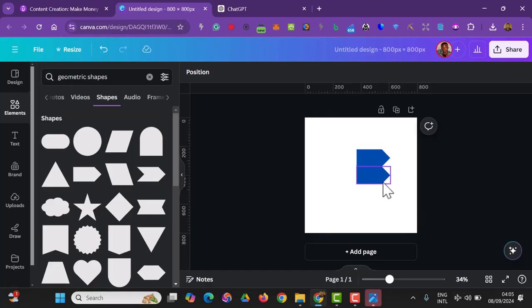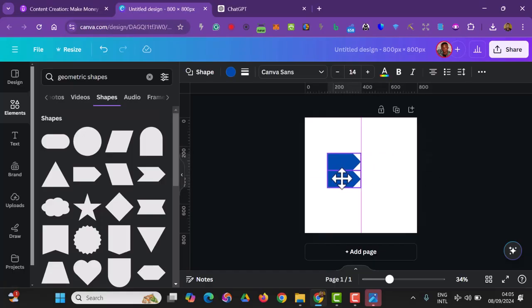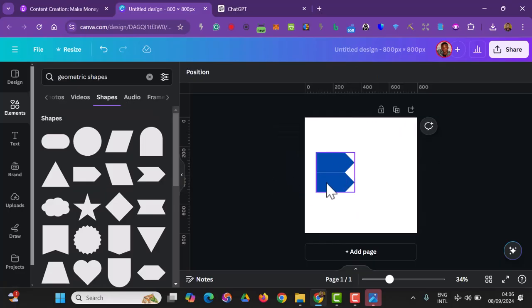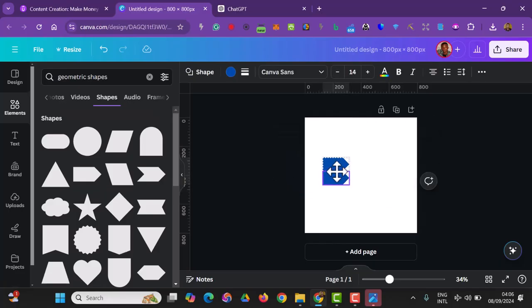So this could represent a B. Let's say we want to create a Billard Tech Academy again. This could represent a B. So we could make this like a B, or we could just leave it this way. So I'll group this together. So we have this, and this is a very simple logo. So we have something like this. I'll just name it Billard Tech Academy.